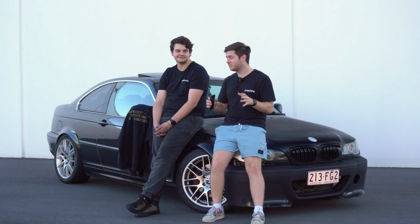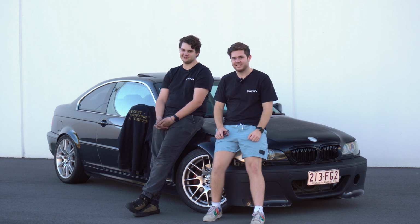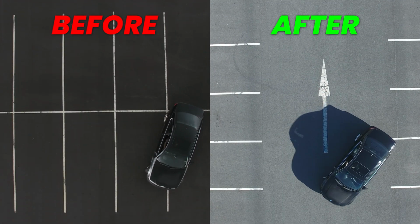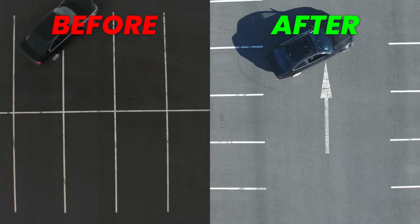Now, as a drift mod, it performed. We got significantly more angle out of our drift. Yeah, and the turning circle has reduced quite a bit. We took a side-by-side shot of before and after with the turning circle in a car park, so you can kind of see what the increase does.